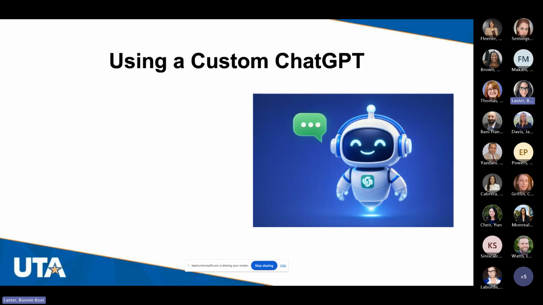I want to preface by saying that I am by no means an AI expert or even a technology expert, but I realized that this was going to be important in the classroom, and especially for our students to know how to navigate. Also, I saw some opportunities to enhance their learning. So I'm going to talk about what I've done. Again, I am not an expert, but I wanted to share what I have done so far, and maybe it'll spur some ideas for how you can do this as well to help your students.